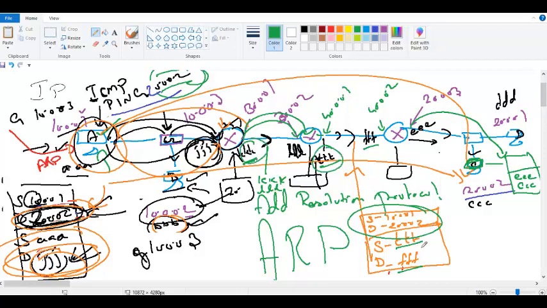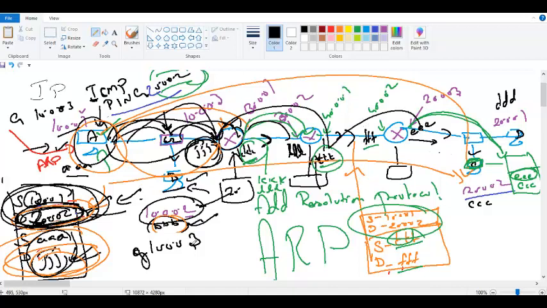So, in short, what I want to say is, if you don't have a MAC address and an IP address, this communication would not have been possible. Because you have a MAC address, you are able to jump by keeping this address unchanged till it reaches the destination. Isn't it? We keep the destination address unchanged to the end, and we use the MAC address to jump from router to router. We use the IP address to know where the packet finally has to go. Only if both are present will communication happen.